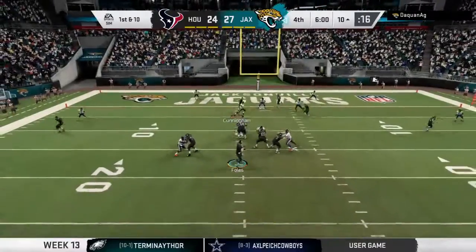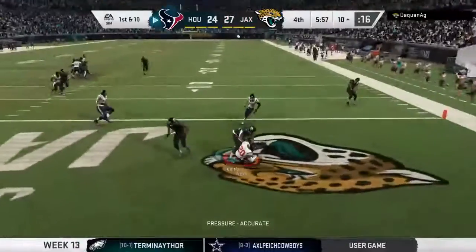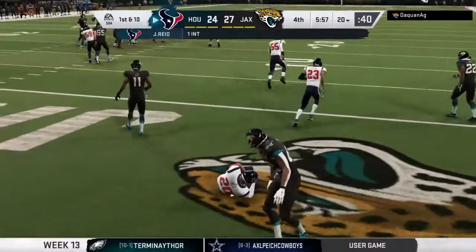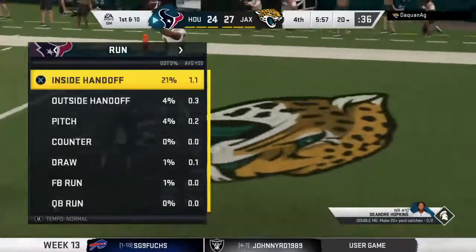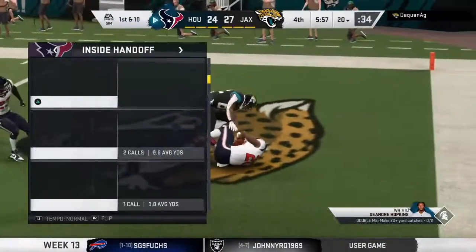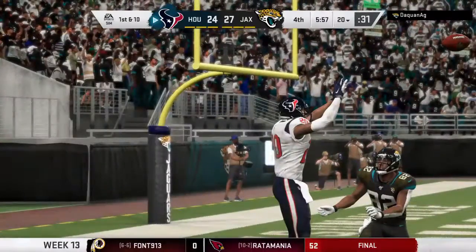Foles. And look at this. They get the turnover they needed. It's intercepted. Picked off by Justin Reed. Well, this D, particularly the secondary, has been picked apart at points here tonight. They finally, though, get to the quarterback, get a pick.